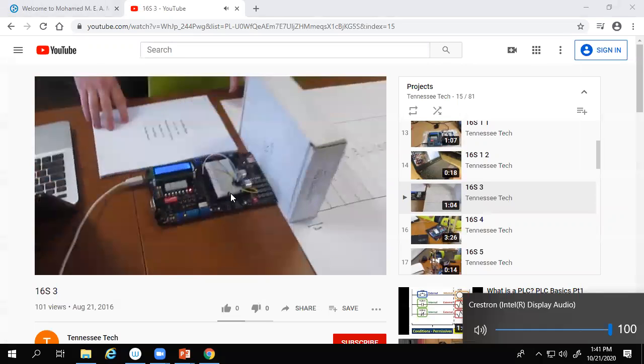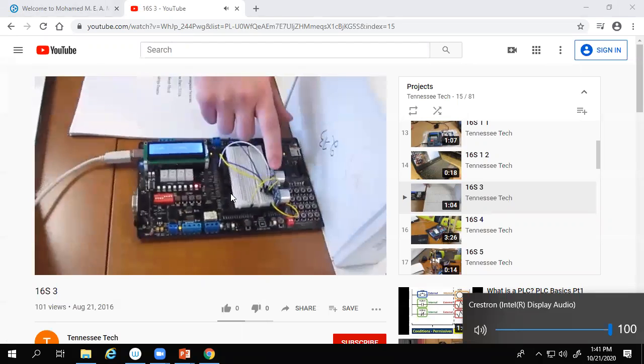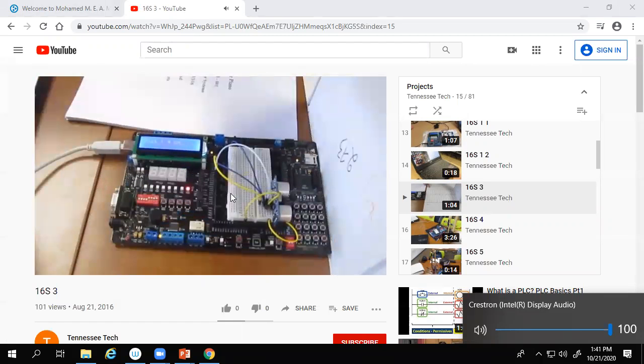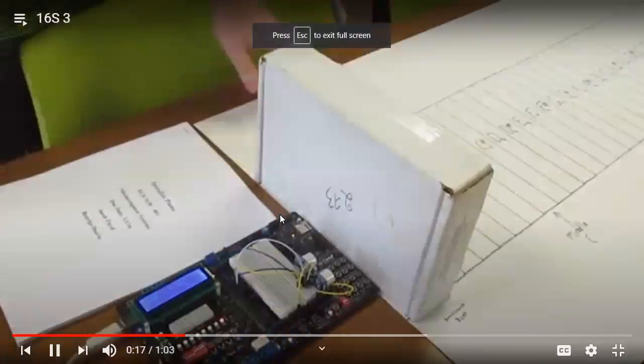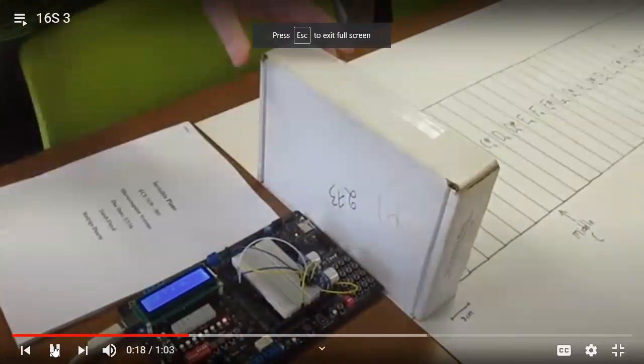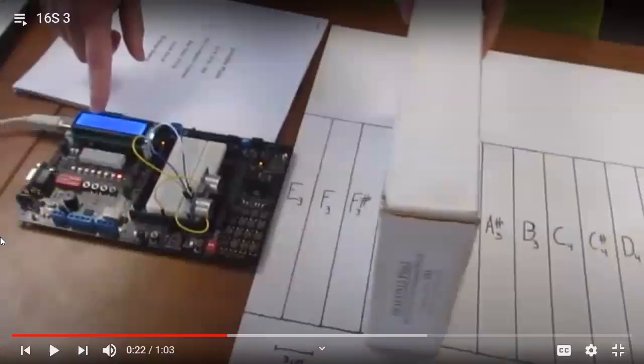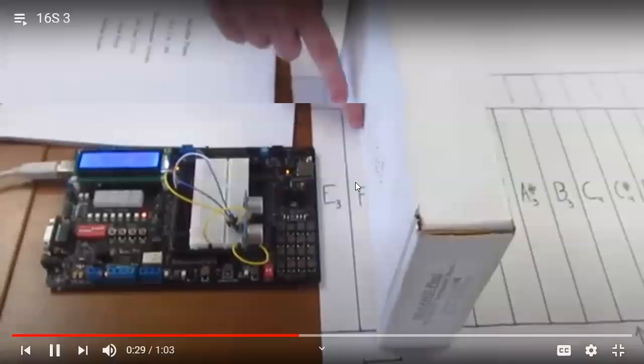So what we have here is an ultrasonic sensor, which is going to emit a signal, and when it hits the object, it will come back, and it will read the time that it took to come back and display the distance. I'm going to explain later how you can use it. Using this sensor, you can measure the distance from the sensor to this box, and then display the distance here. Based on the distance, you run different tunes. That's why it acts as a piano, because when I change the distance, I change the tune. Very interesting. See, now it's showing the sound that corresponds with the distance.